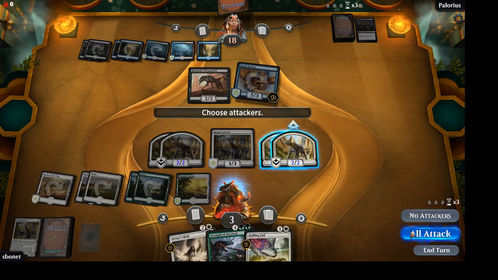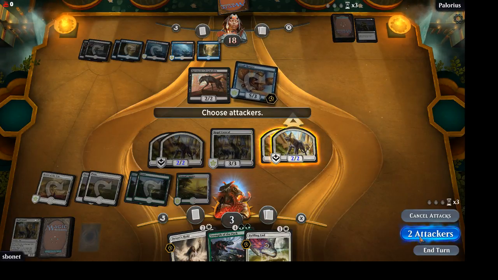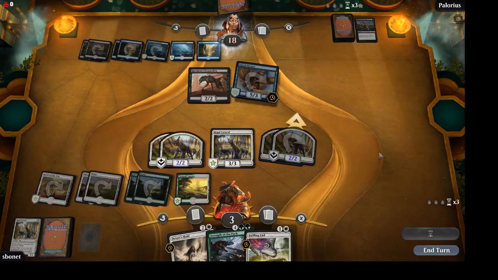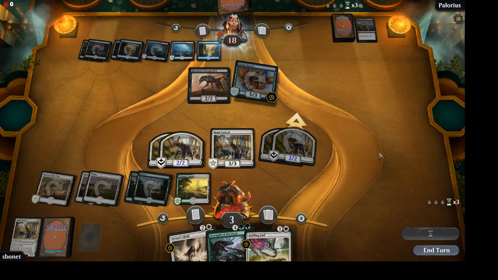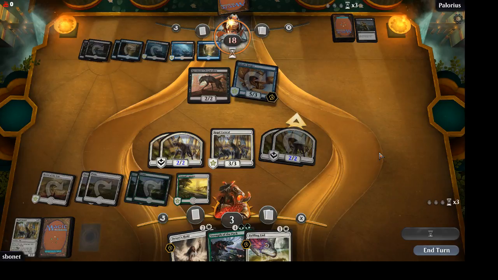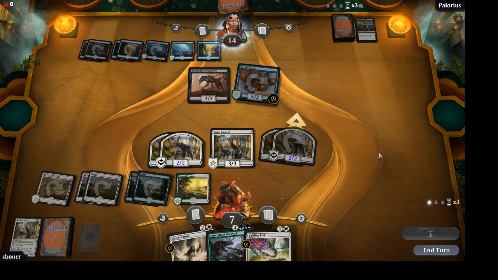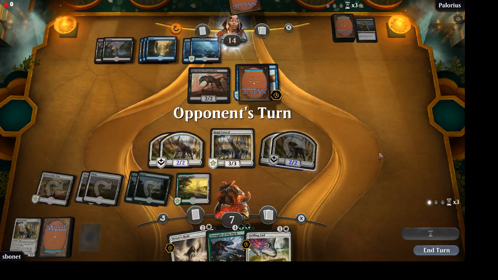It makes two more cats, and the cats gain lifelink. All attack. Two attackers, yep. And I gain four life, so I survive against Glyph Keeper, unless my opponent does something to deal damage to me. Yep. I'm up to 27. I survive against Glyph Keeper.